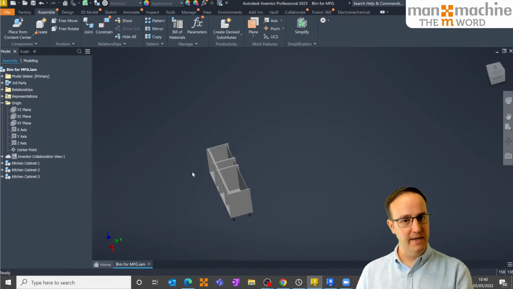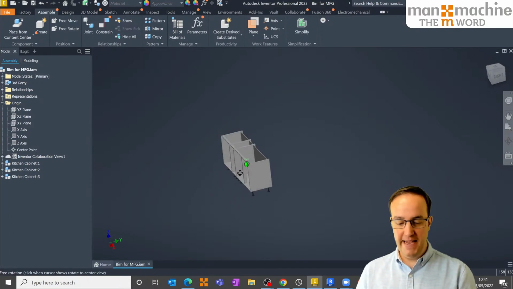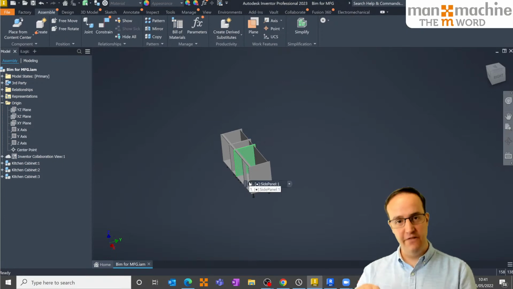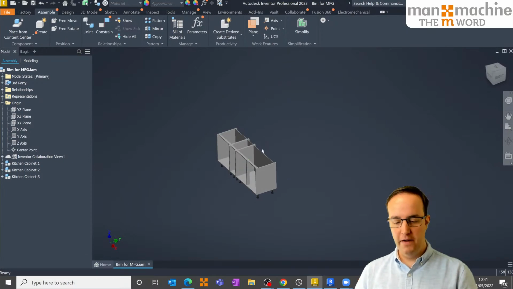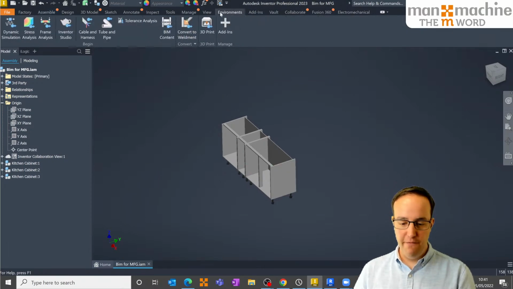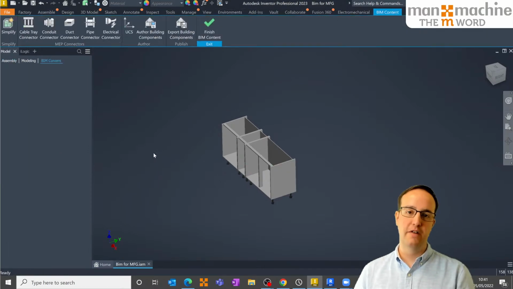So what I'm about to point out is really, really key. These were modeled at the right point on the building, which had very specific coordinate points set inside of Revit. What I'm going to do now, I'm going to be a bit naughty. I'm not going to simplify anything. I'm going to go to my Environment tab and start my BIM Content tool.